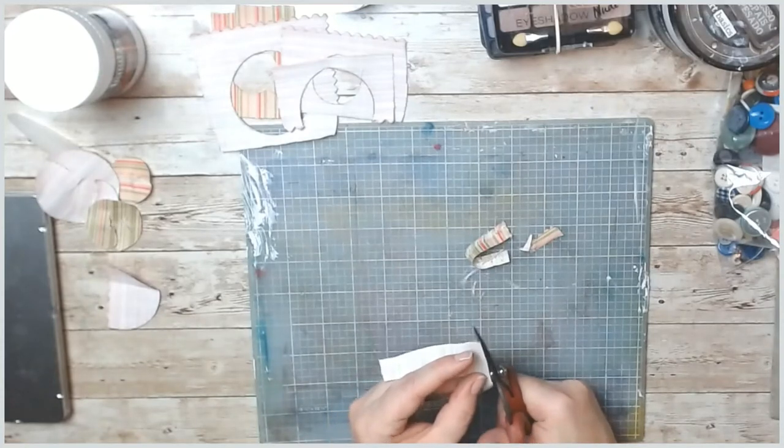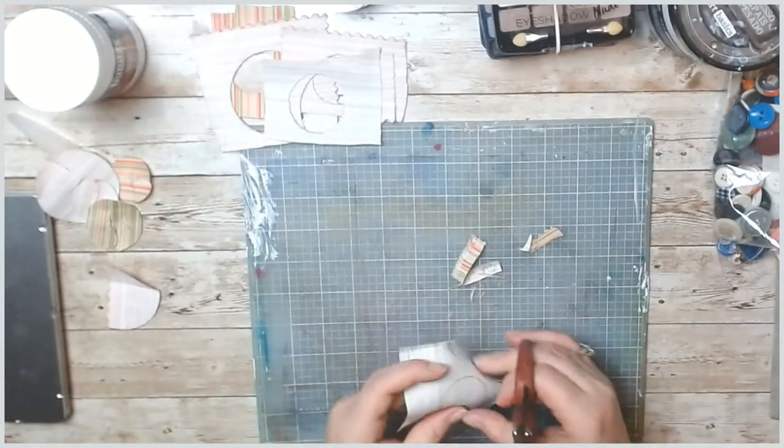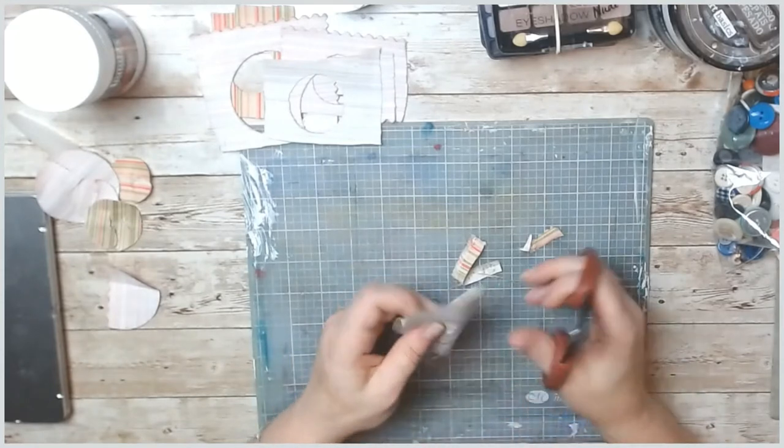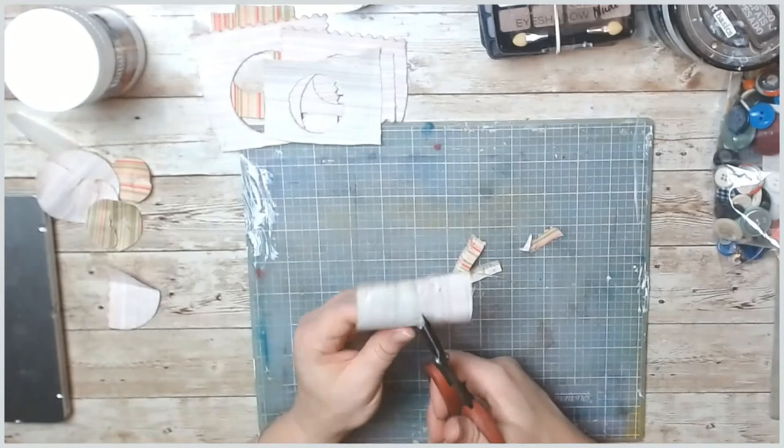Timmy scissors to the rescue. Okay, I don't mind that square edge there. Okay, got two more and then we're going to get started. I don't know how long this video is going to be. I didn't want to put this on fast. Well, maybe I will. I don't know.